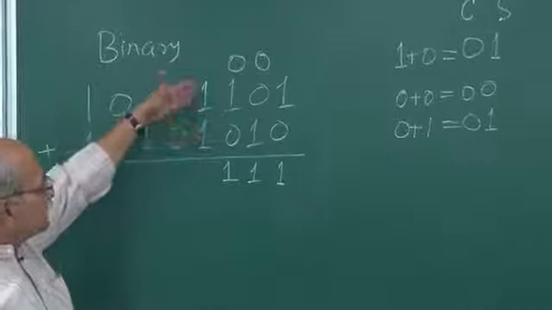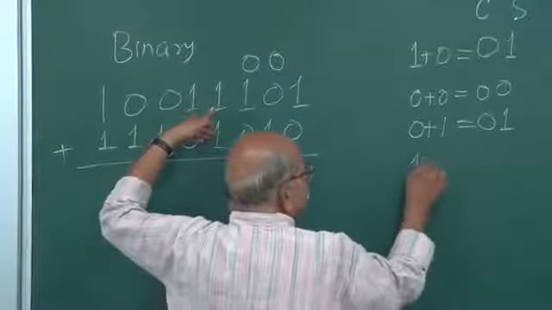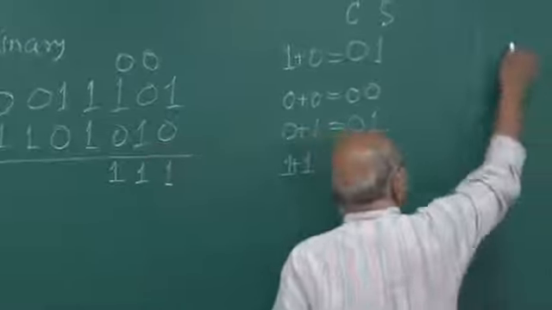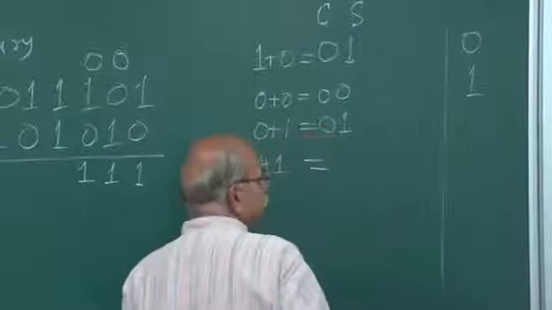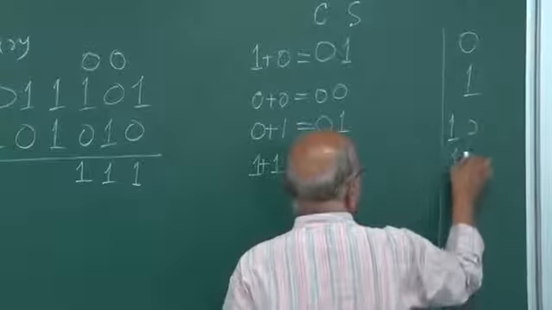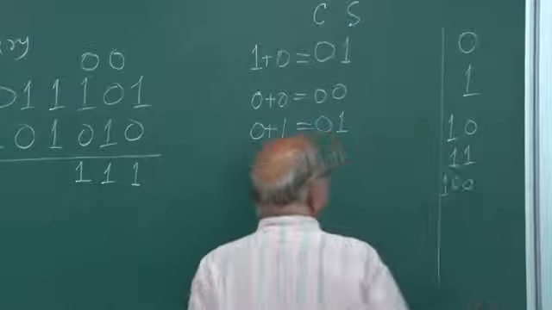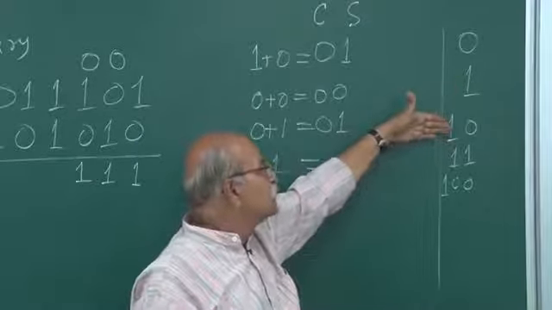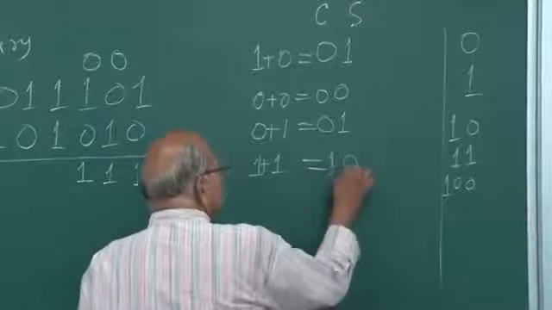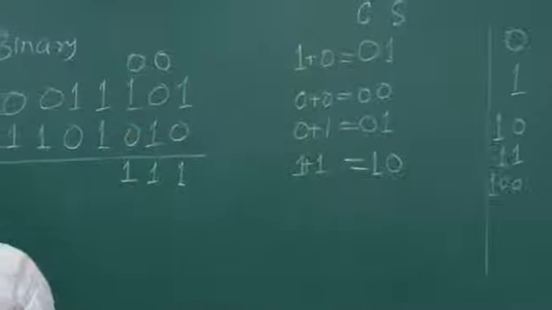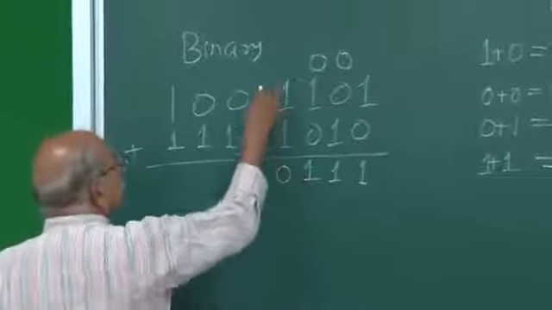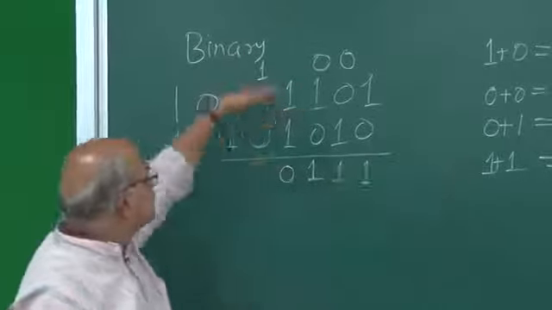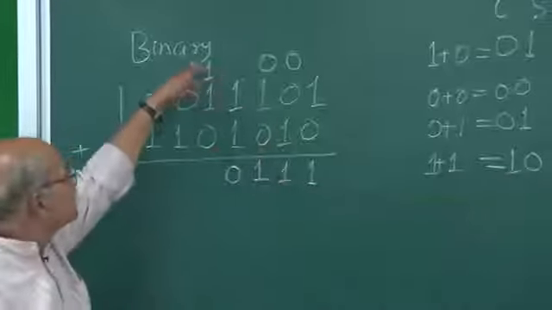Then comes 1 plus 1. Now what is 1 plus 1? The number next to 1 in our counting: we have one digit numbers, exhausted, then two digit numbers, exhausted, then three digit numbers, and so on. So if I add 1 to this 1, I get the next consecutive number, which is 1 and 0. So that 0 is the sum and 1 is the carry. So I put the sum here and carry here. And then 1 plus 1 is again 1 0, and 0 is the sum and 1 is the carry. So this 1 plus 1 is 0.